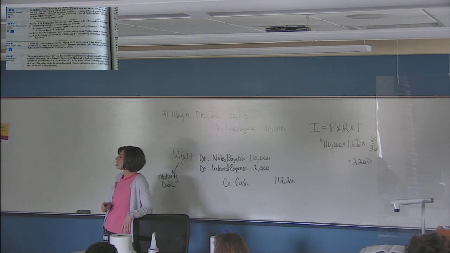Number one, Hugh Prey can reasonably estimate that a pending lawsuit will result in damages of $1,250,000. It is probable that they will lose the case. So do they have to journalize that? They do, yes. So they have to record that as a liability. So it's a debit to a loss account of some sort, and a credit to a liability account, lawsuit liability, something like that. And that'll impact the balance sheet and the income statement, right? So if you can estimate it, you've got to get it on there.